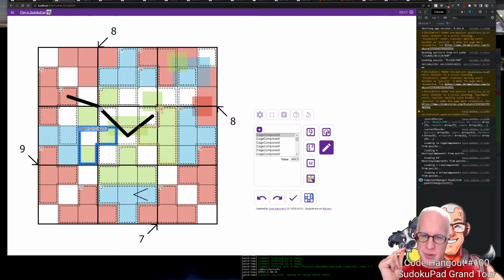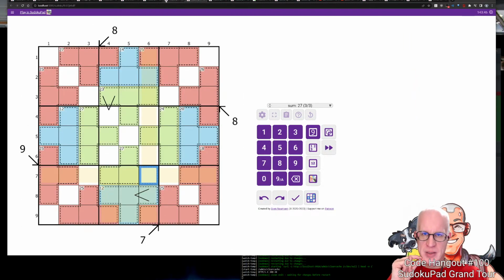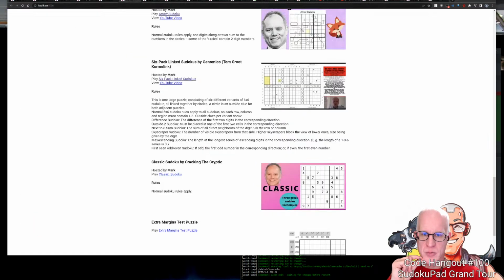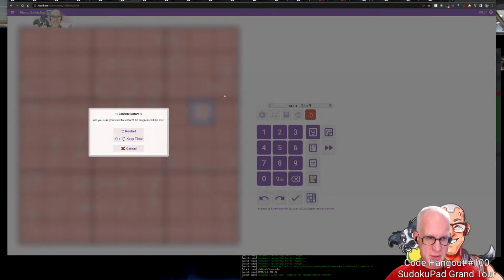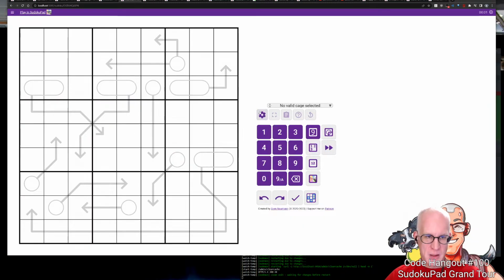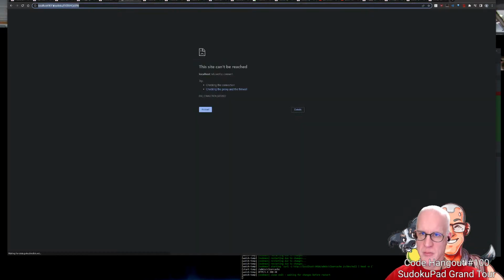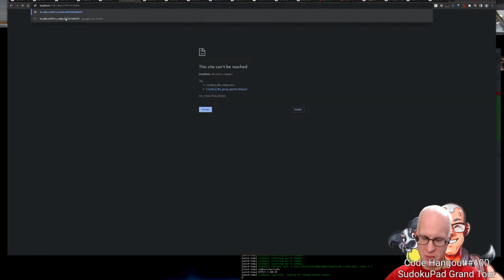For example, F-Puzzles is pretty anal about where lines can go. If I have, let's find a puzzle with arrows. Did we open this before? Let's just reset, right? And let's go to 90143. Nope, 4.